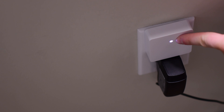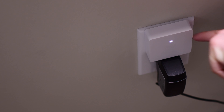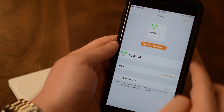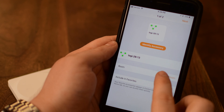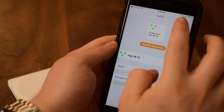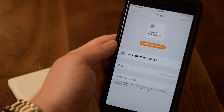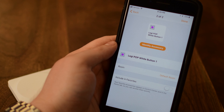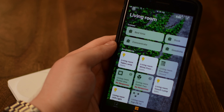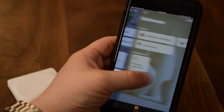Once I got mine set up and going I never really had to worry about the bridge at all. To get it going you plug it in, scan that HomeKit code once you see the light is on, and you're all set. It'll show up inside the HomeKit app once you've scanned it, and there'll technically be two parts — the Logi bridge, which you can put wherever you want, and the Logi Pop white button number one.